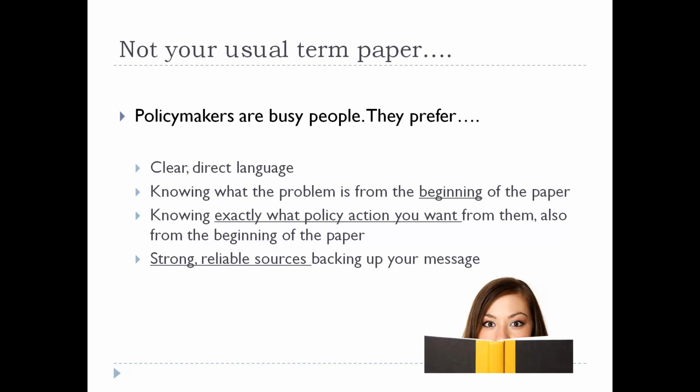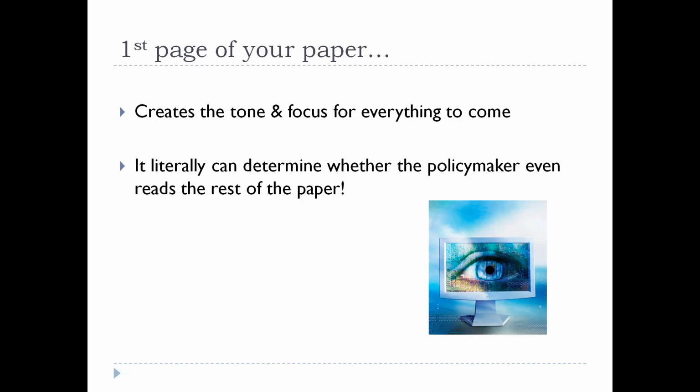Policymakers are busy people. They prefer that the language in a paper that you submit be clear and direct. They also want to know what the problem is from the very beginning of the paper. They want to know exactly what policy action you want from them, also from the beginning of the paper. And it's very important that you have strong and reliable sources to back up your message.